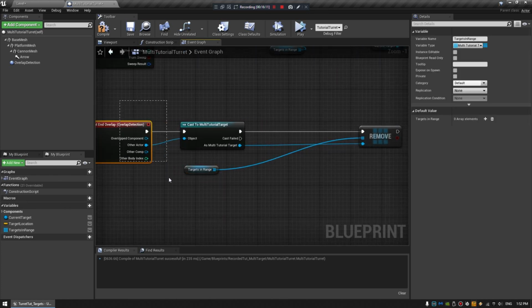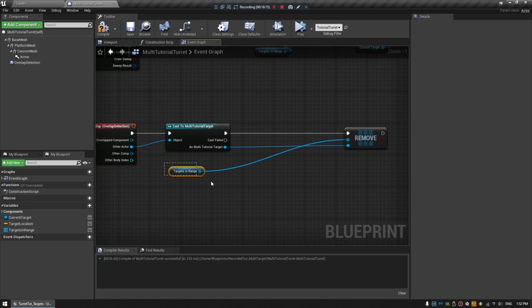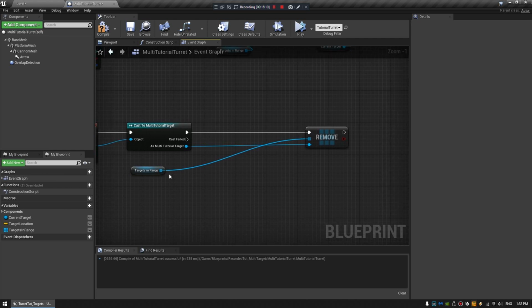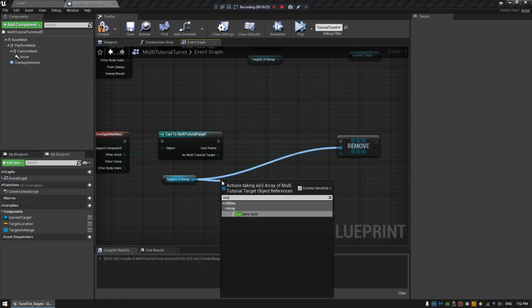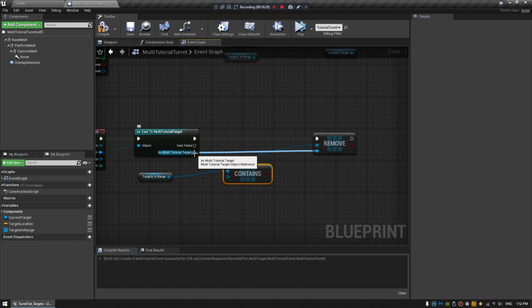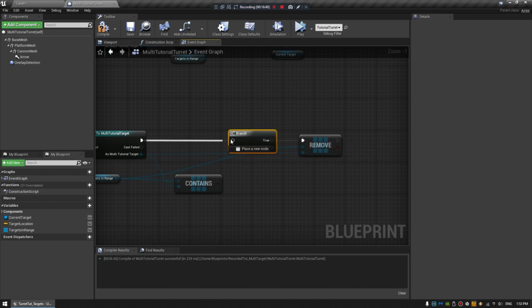So when it ends overlapping, when it leaves the range, it will no longer be counted as being in range. But just as a precaution, we drag out from turrets in range and go contains item. Then we drag from our cast to our target and add it to the contains, and set up a branch.